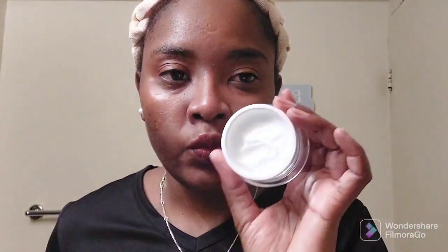Okay guys, this is actually the last day of me testing out these products. I just want to show you guys what's left, which is actually a lot. You do not have to use much on your face. This is the night serum. And I just cleansed my face with the bar and I went in with this and also this. Also guys, you don't have to use much for this. Look guys, look at where it is. All you have to do is go in just for a little and that's it. So these products actually last a very long time.